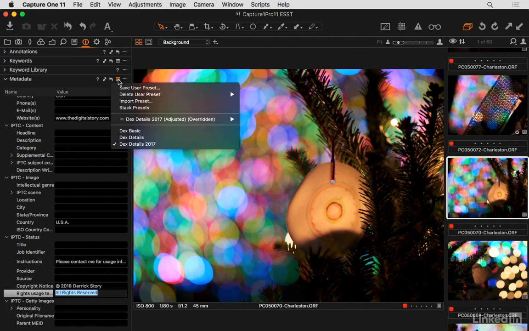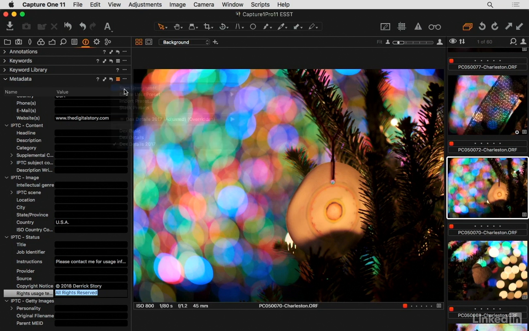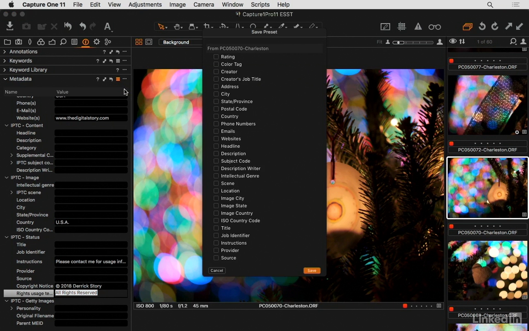Now I come up to the menu, and what I want to do is save user preset right there. You would think that I could just save the new values here, but Capture One Pro wants me to identify the fields that will be part of this new preset. So, okay, here we go. Creator, creator's job title, city, state, postal code, country, websites, description.